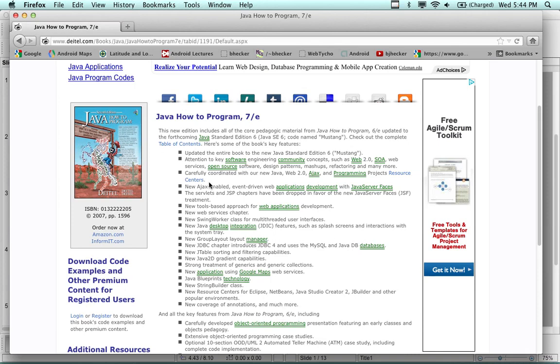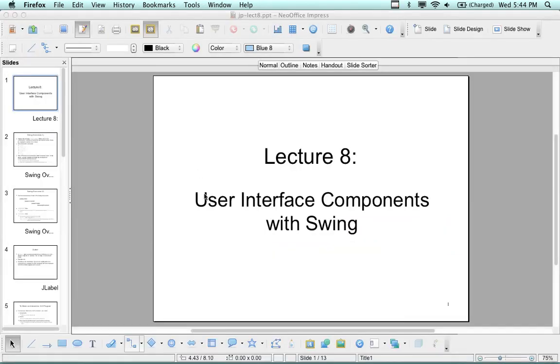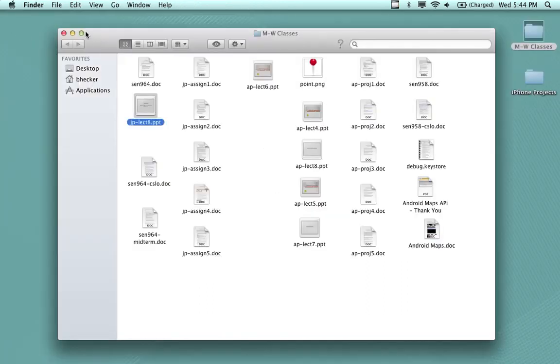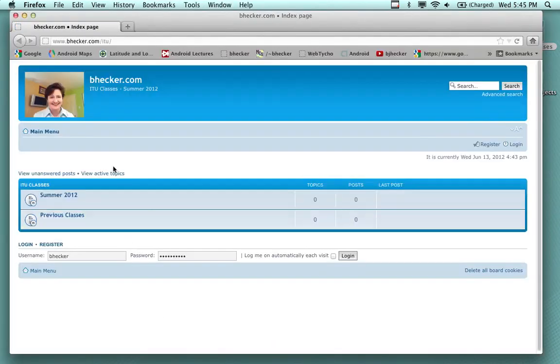And so when you see the examples, you're going to go, oh, this is really cool. This is where you can find the examples I'm going to show you in the next few minutes. Deitel and Deitel. Best guy out there for Java. No, he doesn't pay me to say that. So, let me show you where those examples are that I'm going to show you in the next few minutes, as soon as I show you the examples.